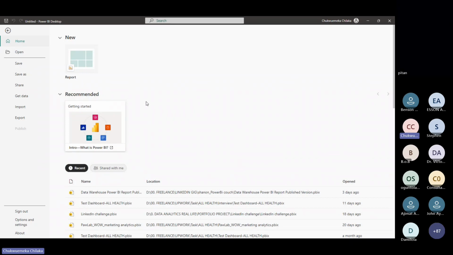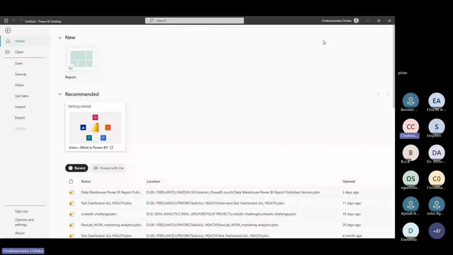Now to do that, you click on this report. Before that, I hope all of you can notice that I am already logged into my Power BI app. For you to be able to do this, you need to have your email linked to the Microsoft environment.